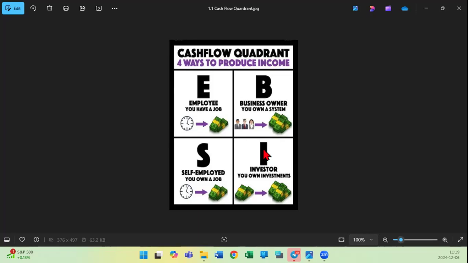In the investor category, this is where you want to be because your assets are making you money. Back to the example over here. Why is your house not an asset? Because it's not making you money. But if you rent out a room or the basement or whatever, and you've got a tenant in there, either through Airbnb or a permanent tenant, now this asset is making you money. That's what you want, is making money passively.